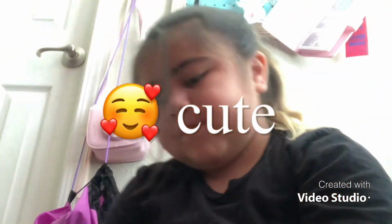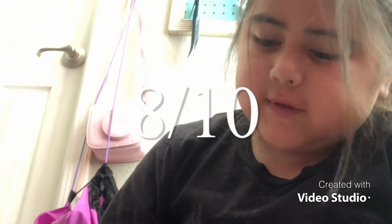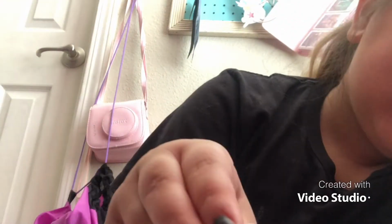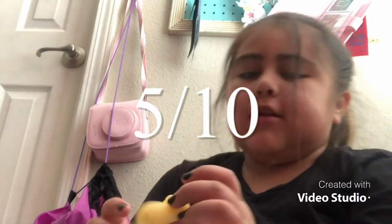So first one I have is this pig, which I'll give a 5 out of 10. I have this unicorn, which I'll give an 8 out of 10. Next, I have these cats. Is this one? I'll give this an 8 out of 10. I have this one. I'll give a 5 out of 10. And this one, 3 out of 10. And this shark, 5 out of 10.